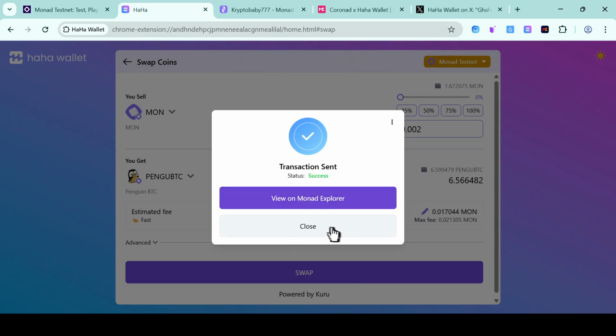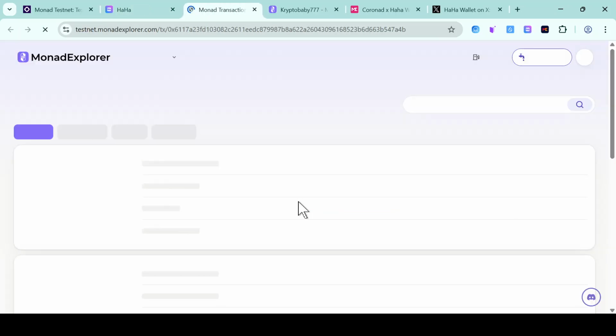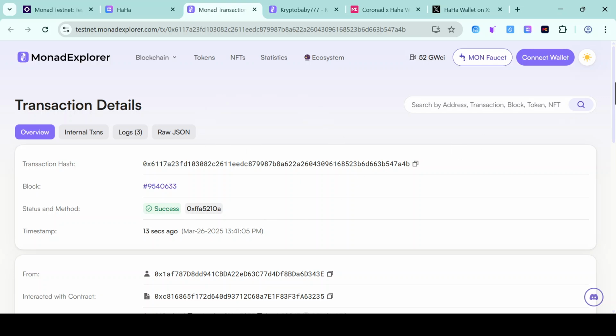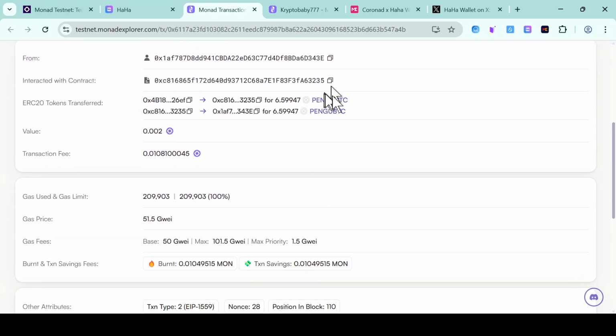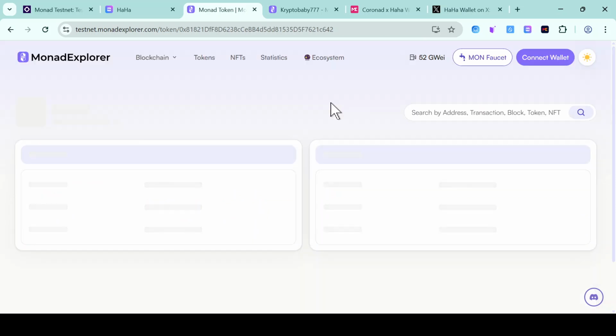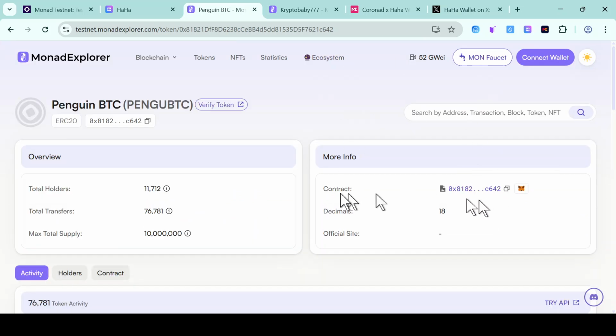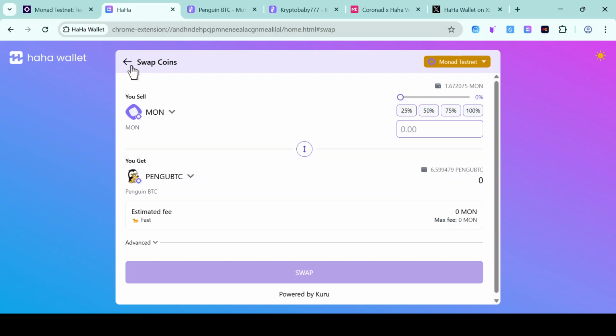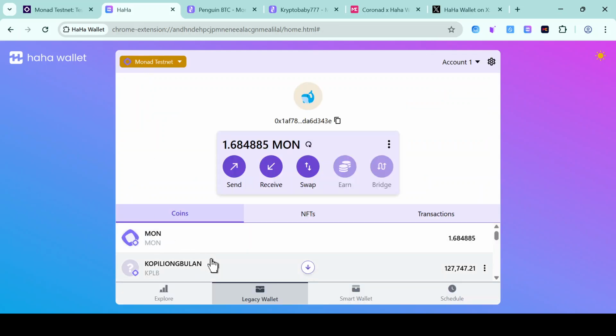Okay. Again, if this did not add automatically to your wallet, you can just click on the view transaction. Right on here, you want to scroll down. This is not for you to do, just for side knowledge. This is what we bought, Penguin BTC. Right click on it, opens the page for Penguin BTC. You're looking for the contract address. You're going to copy this guy here and then come to your wallet and then close this guy. Go back to your assets on tokens. Let's see if it added automatically or it didn't add.